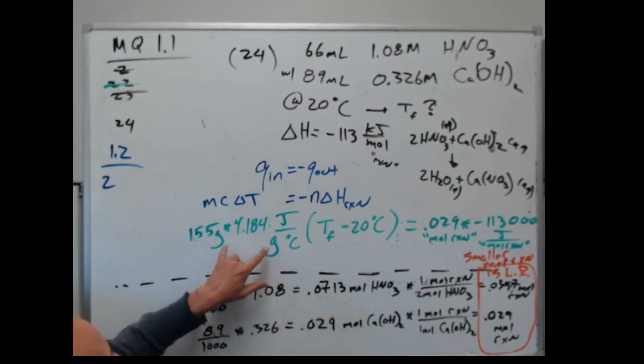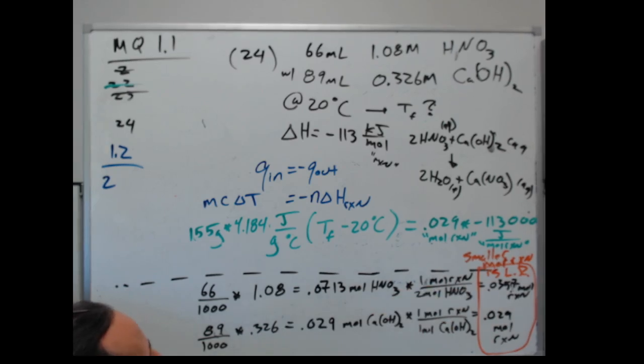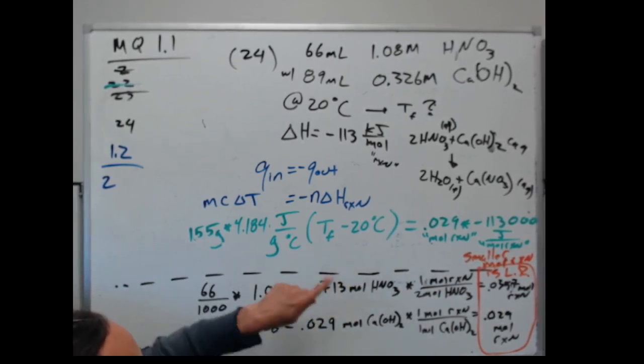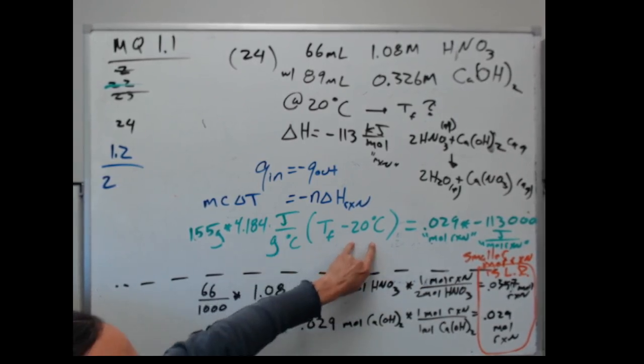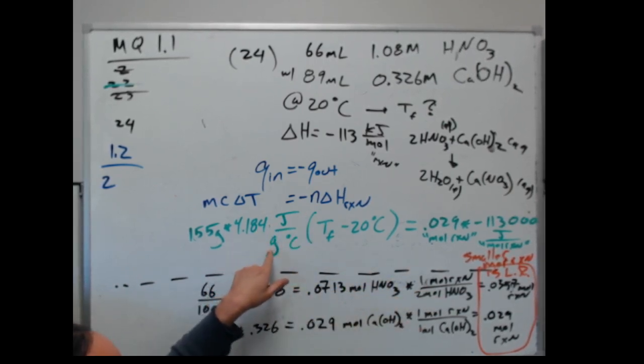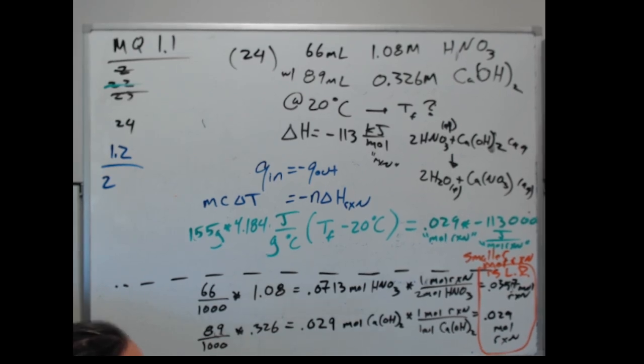Celsius cancels out. Grams cancels out. I divide over. Sorry. Celsius does not cancel out because I solve for T final. It cancels out on this part when I FOIL, but not on this part. Joules will cancel out when I divide over. Grams cancels out. This will get me in the right units. Question? Are you supposed to put in units on? Yeah, I am. Thank you.